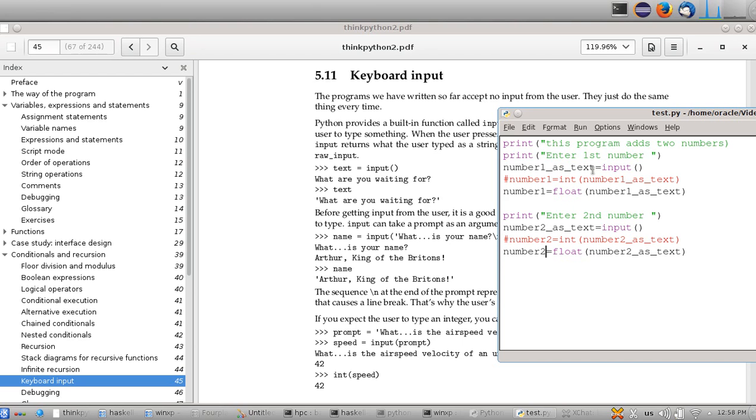Now I will have to print the output of number 2 plus number 1. So sum equals number 1 plus number 2. The sequence here, between the numbers and the sum, is not important. It's just for the sake of explanation.